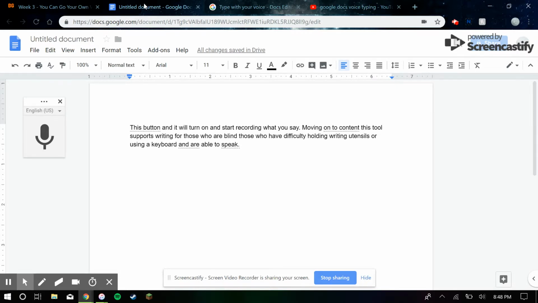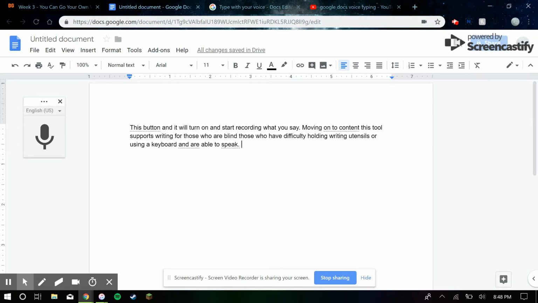And finally, for the management features, there aren't really any features to customize your experience with voice typing. You can't really change how fast it types for you or how fast you can speak. You do get your visual feedback as it writes out what you want it to, or what it's hearing you say. And that's just because of the nature of speech to text.